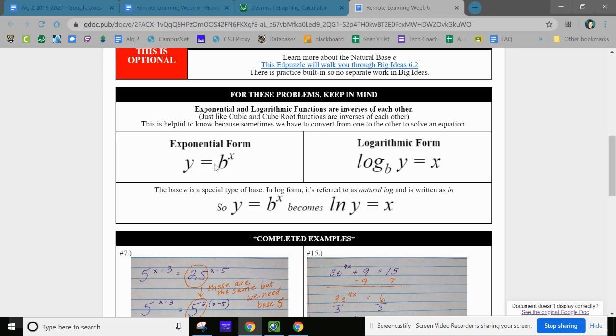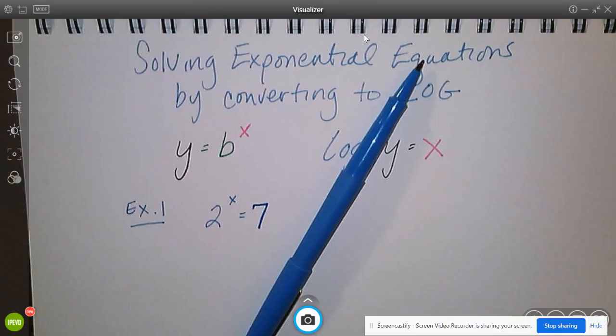Okay, so what I want you to notice is they have the same components with the exception of this word log. So my y is my same y. That's what I'm taking the log of. My b is my base in exponential. It's my base over here in log. It becomes little. And then my exponent over here in exponential, the x becomes what all of this equals. So you don't have to memorize this. You can even just keep referring to this, which is why I put it in, keep these in mind kind of notes. All right, so let's actually look at a problem.